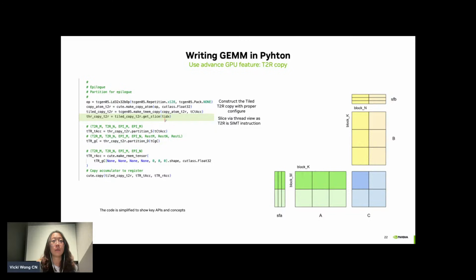We put the thread ID in here, because the T2R copy is the same T instructions. So we have a different thread ID into it to move the right granularity of the computation result to different positions.